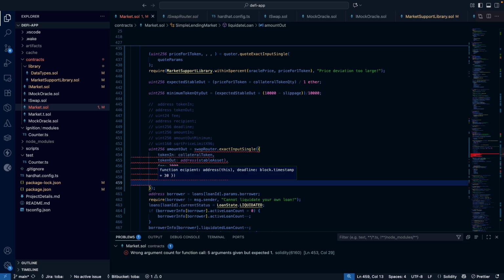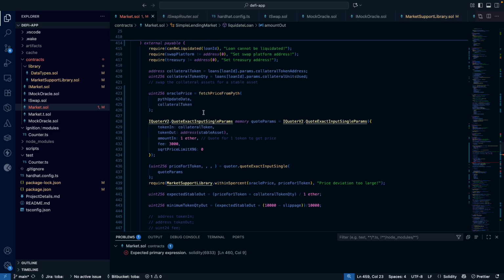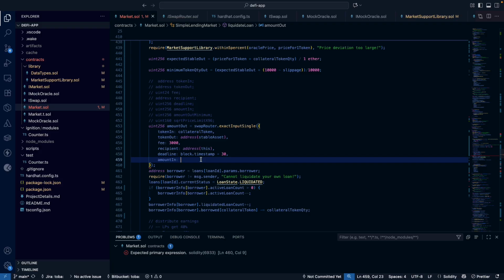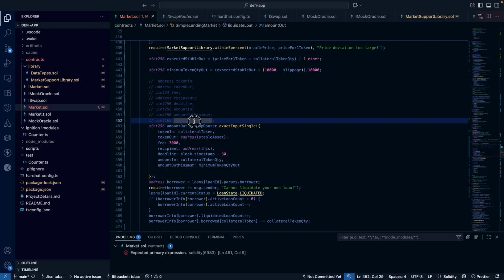I think this throws me off a lot. Amount in, the token quantity in is going to be, where is the token quantity in? This one, collateral token quantity. And amount out minimum is this minimum token quantity out that we just calculated, and this is equal to 0.